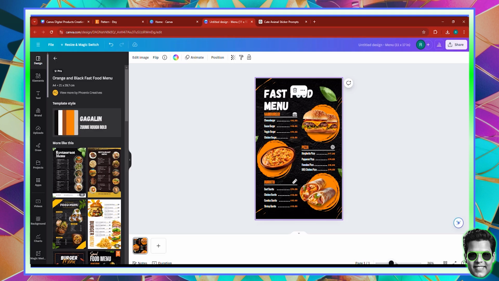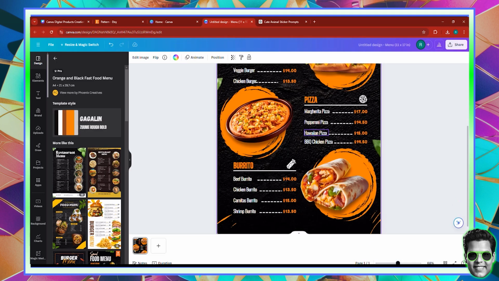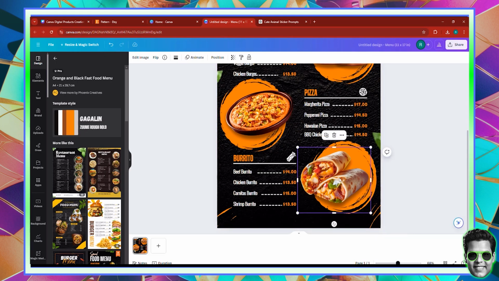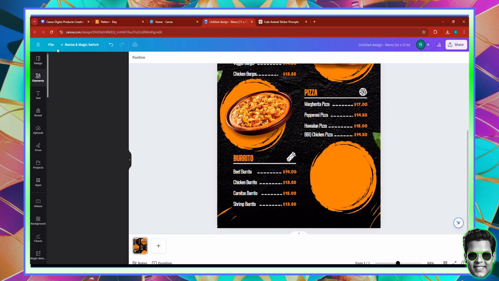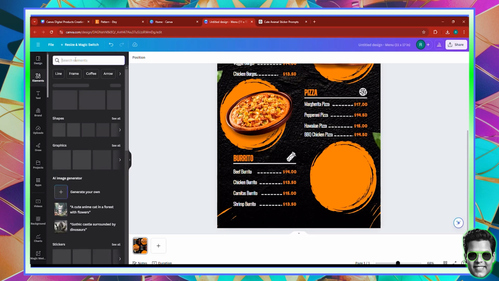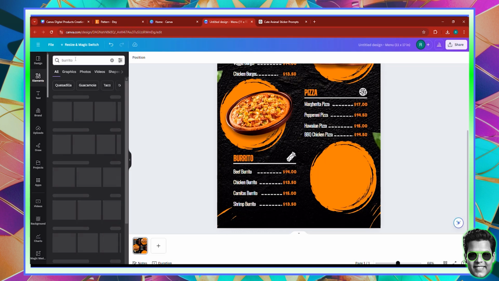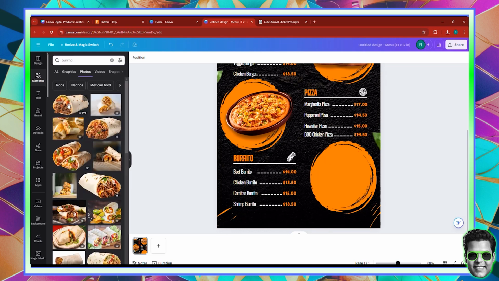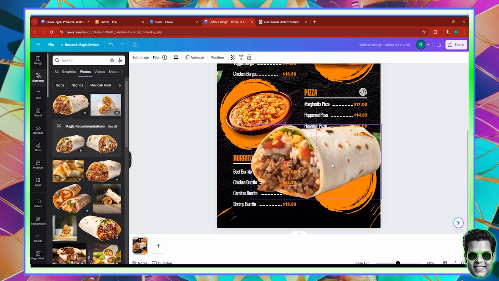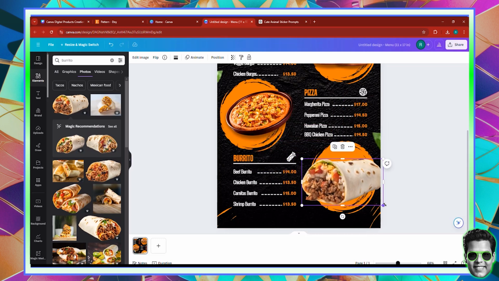But it depends on the owner of the restaurant, how many dishes they have, how much they offer on the menu. And of course, these can be controlled. They can be modified. So this is a burrito, right? We can go to elements. We can look for a different burrito like this. And you can find some very delicious burrito photos. So for example, we can take a more realistic burrito like this one. This looks a little bit better than this. And yeah, we can place it like so, for example.